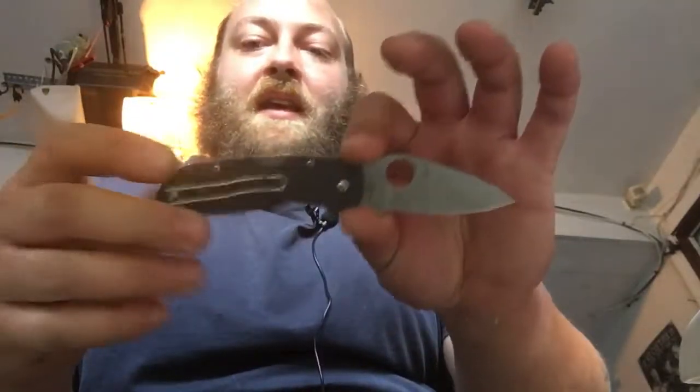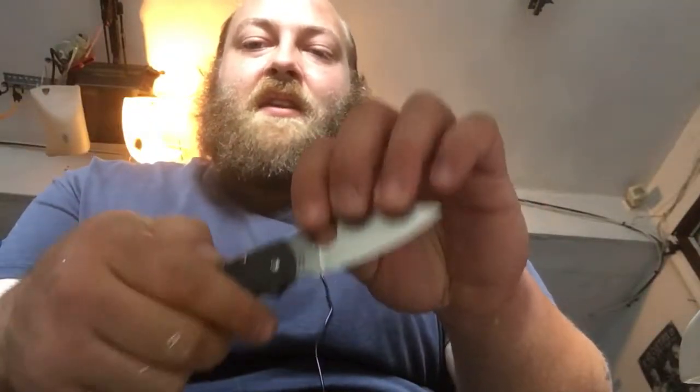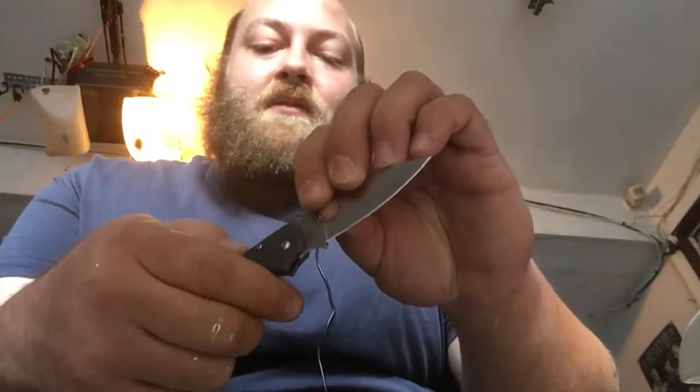Which generally is absolutely fine, but it can hurt your thumb if you're playing with it, or if you're opening and closing it a lot in a short period. It will dig into your thumb a bit. That might not be an issue. Honestly, I love this thing so much, I do want to get some of the other handles, so that's not really a huge concern. I have kind of callous thumbs anyway, but it is just something to note and consider.